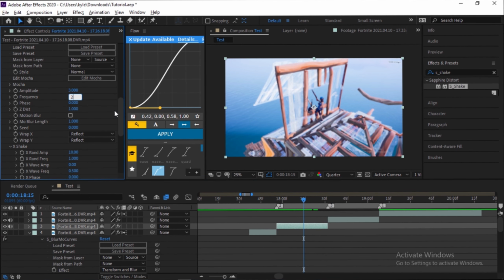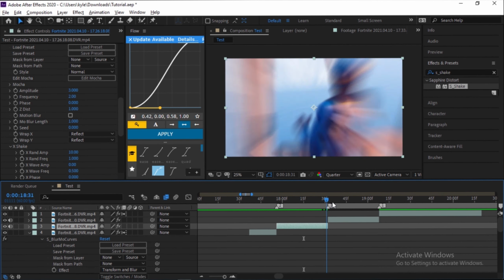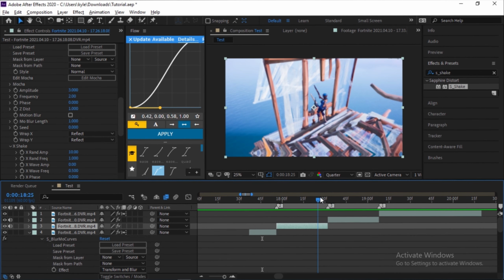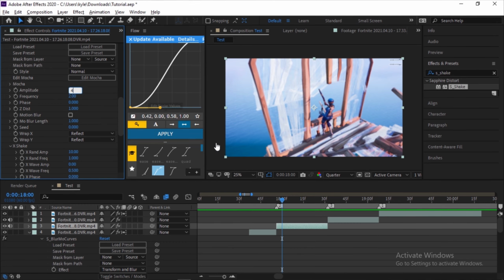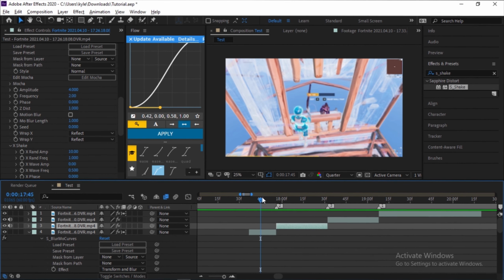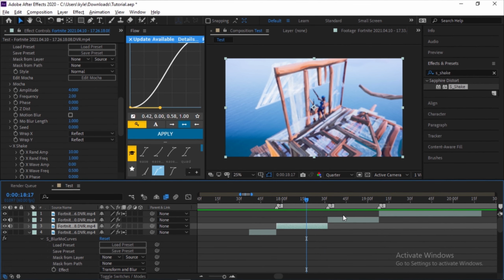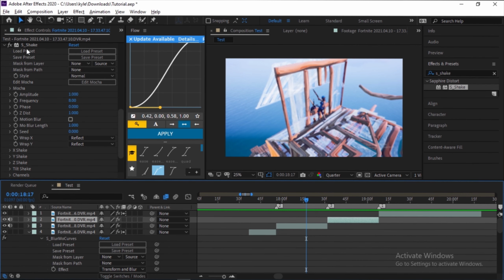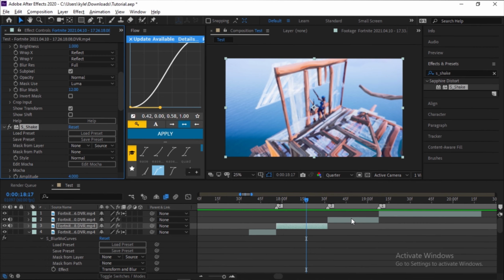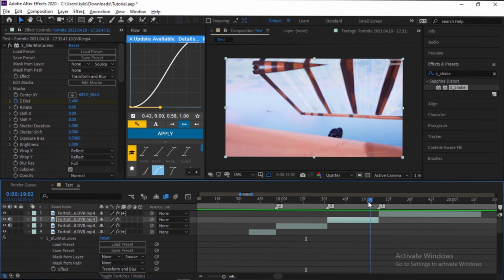Okay, that's a bit too slow. Put it to 2. Let's see, how does that look? That looks way better. You can actually raise the amplitude a little bit, but don't go too crazy with it. And now you can actually just delete shake on this clip and just copy the settings from here, paste it onto this clip. So now both clips have the exact same shake.